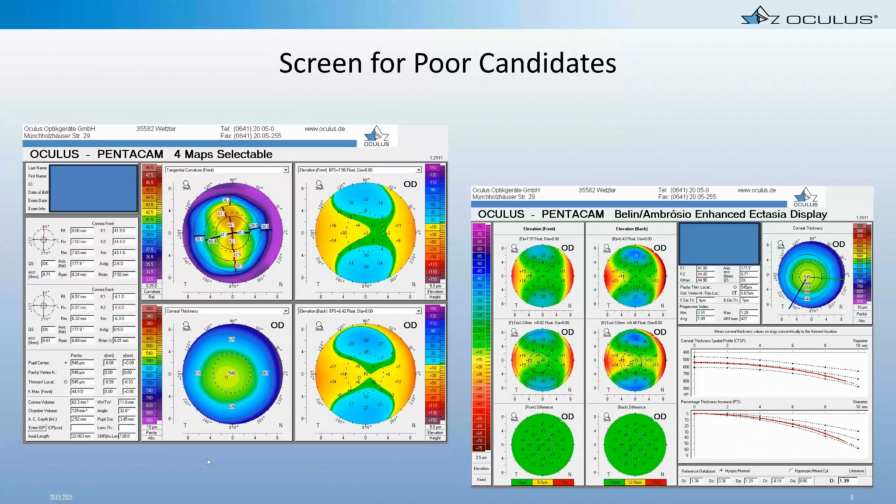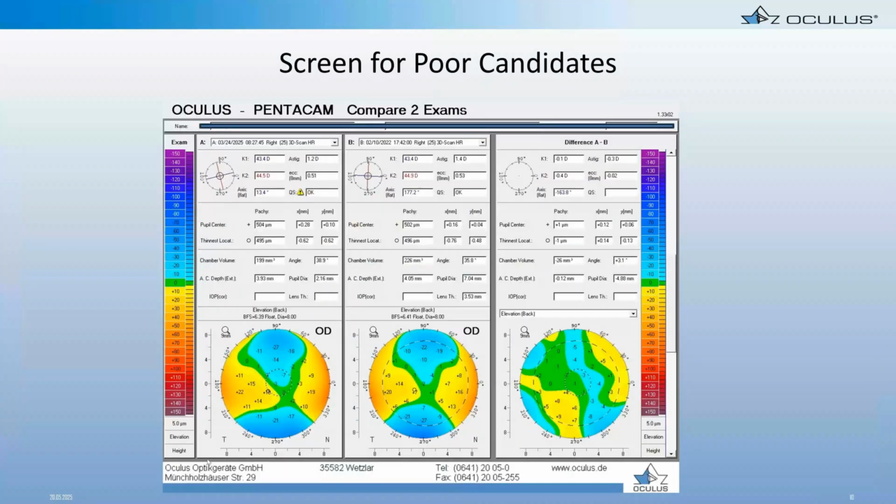One other thing that you can do with the Pentacam that's really helpful, and this is just an example too, is once we've reshaped the cornea and the front of the cornea is altered through orthokeratology, we still can look just at the back shape of the cornea. And so what we see in the middle column here is a baseline map of a patient's back elevation. And if we move over to the picture on the left, we see now a map of that same eye a couple years later.